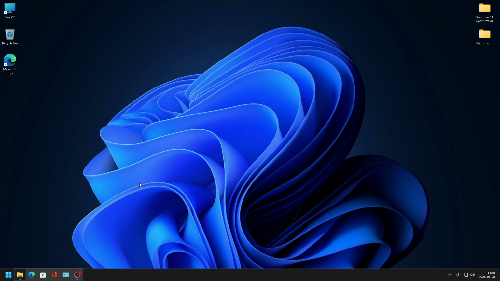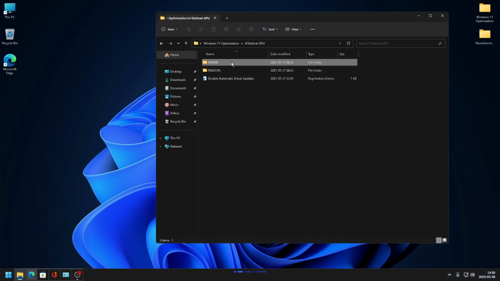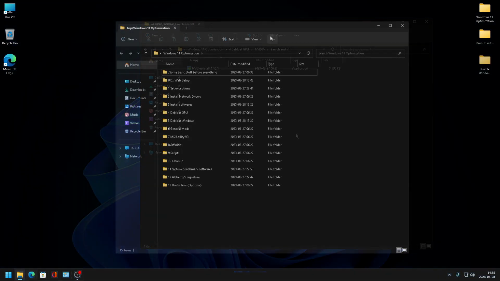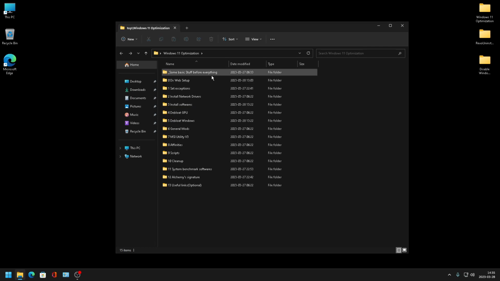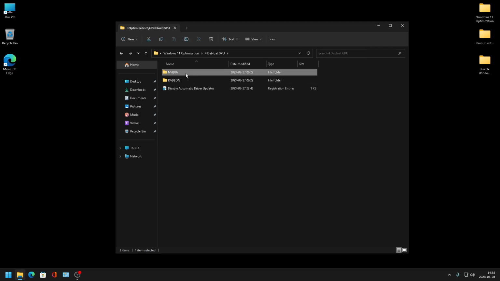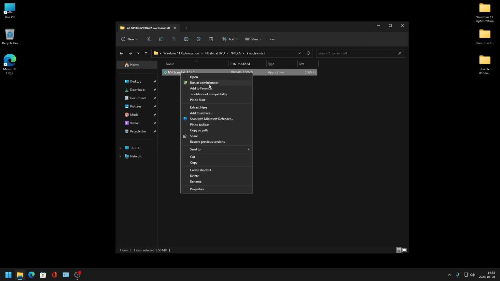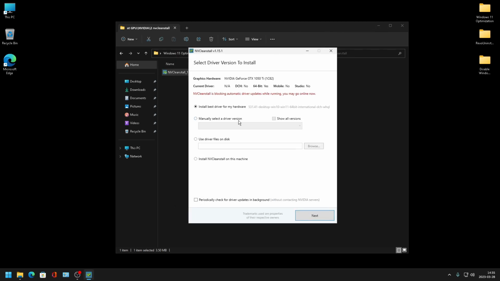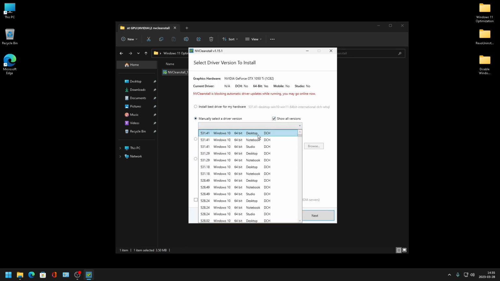Basically, I will show you how to install the driver because when I uninstall the driver and I'm recording with OBS, for some reason OBS crashes. So we'll show you the NVCleanstall process. Okay, I installed the driver and now we'll show you the NVCleanstall installation. It's basically the same process as Windows 10. Just choose the driver that you want.